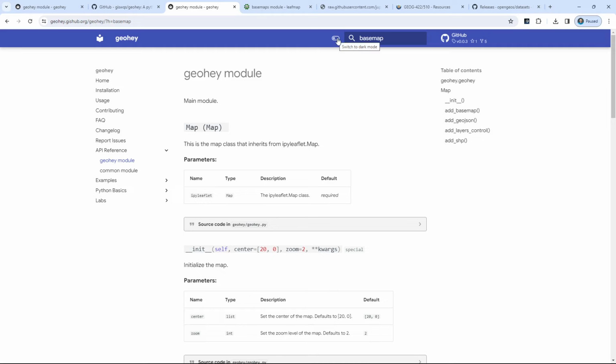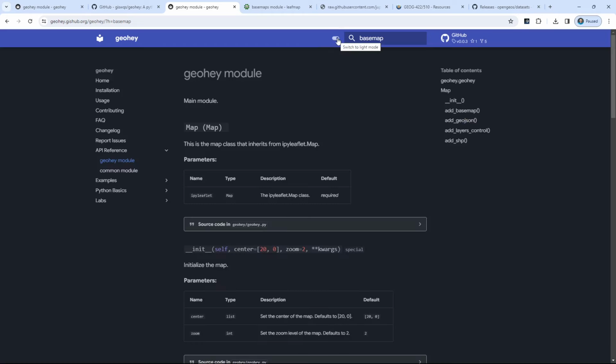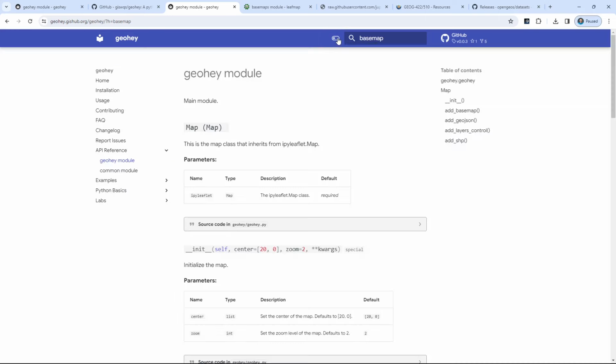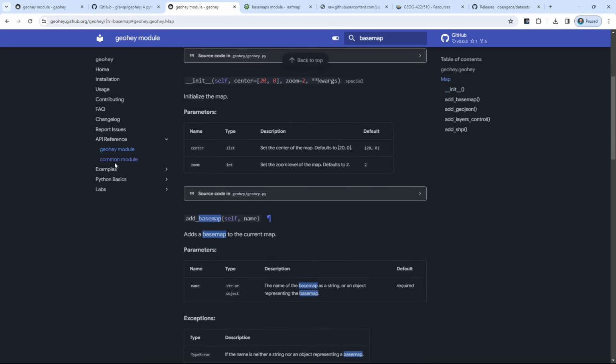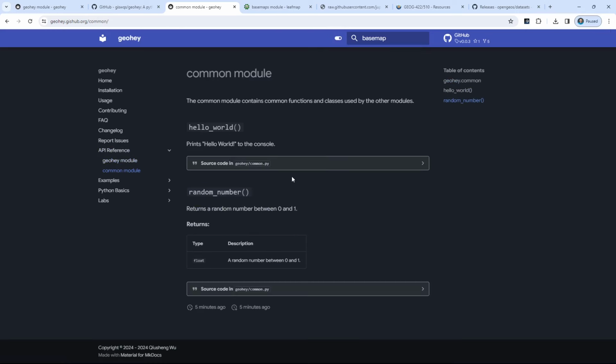If you like dark mode, you can turn on the dark mode. Right, there's a button here. Have you tried this before? No? You didn't know there is the dark mode? Okay, right? Take a look at this button. Right. Pretty easy to use. Again, right now the commons module, right? We have here.